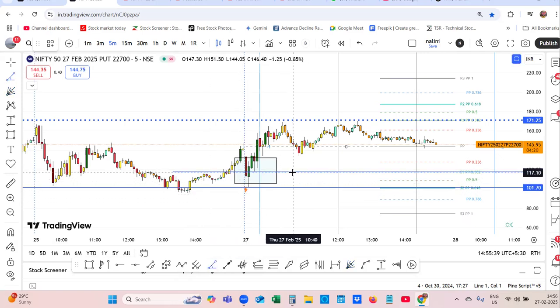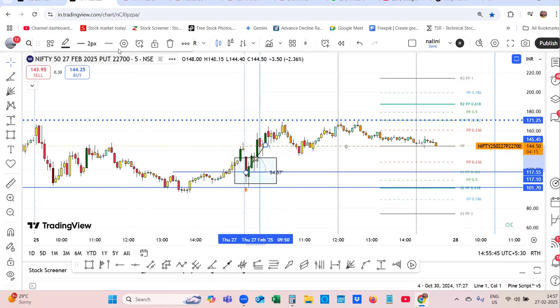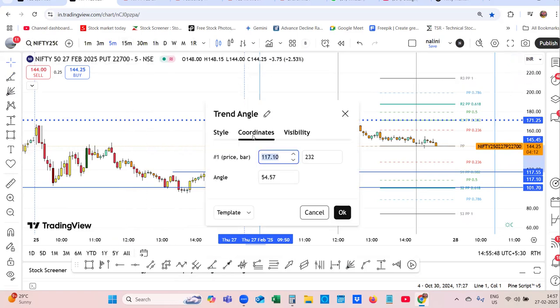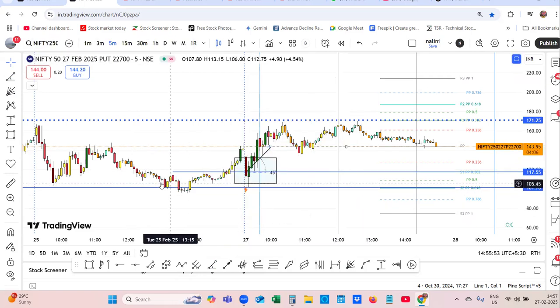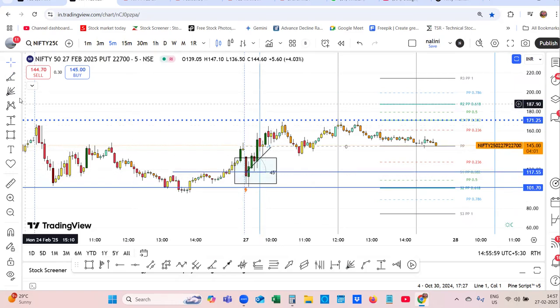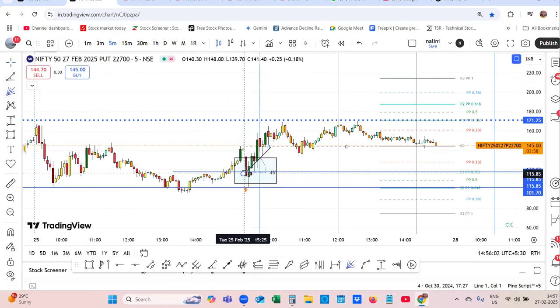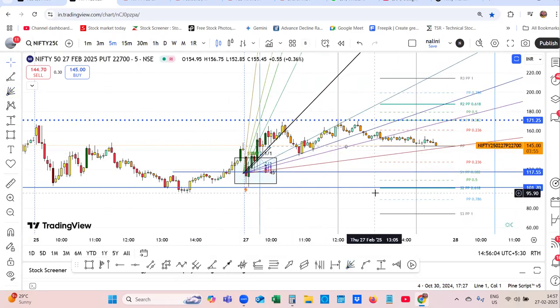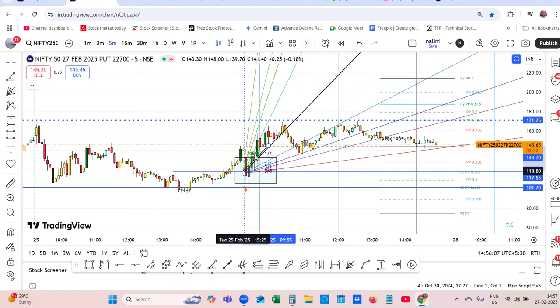This is the pivot. Don't confuse. So I'm anchoring above the 117 is the pivot. Okay. And then coordinates, I need to make 45 degree. Okay. So after I saw the weakness in the underlying, I am going to take the put option and anchoring it to this target. So when it starts moving above this average, 1/1 angle, that is 45 degree, it is positive.